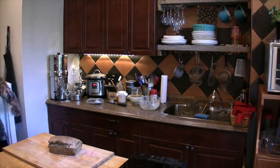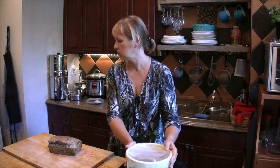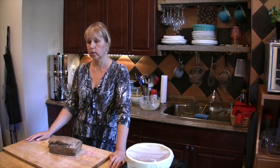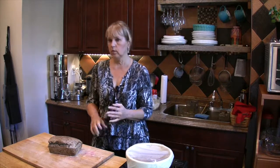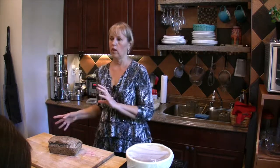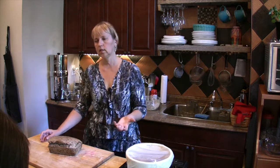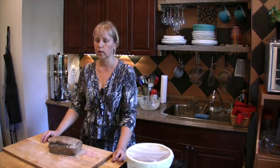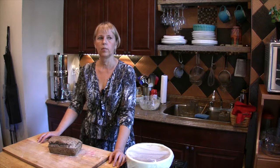You can. If you have a gluten sensitivity, you can make a spelt starter. I should have taken this out earlier to warm up. So you're going to do the same process with the pineapple juice, only using spelt flour. You can make a rye starter. So whatever kind of bread you want to make, say you want to make a rye bread, you should probably make a rye starter for that rye bread. Rye is going to be a denser loaf than wheat, and it's usually going to be a more sour starter. Rye has a much stronger flavor than wheat does. So definitely you can use different grains.